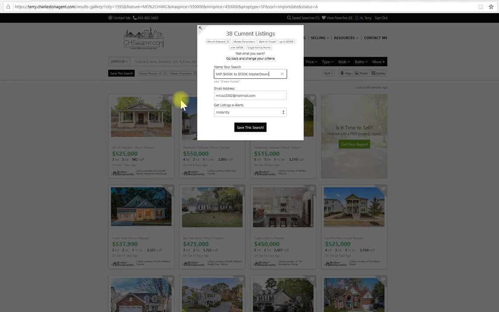But say your search is returning 200 or 300 homes. You probably don't want to turn on instant, because if your search returns 200 or 300 homes, that means there's probably 5 to 10 homes a day created in MLS that match your search. So you're going to get dozens and dozens of emails throughout the day. You probably don't want that. So if you have a search that's very broad and returning lots of results, change this to daily or weekly. But again, if you have a search that has very few homes popping up, click instantly. That way you'll know right away when a home pops up that might be of interest to you.